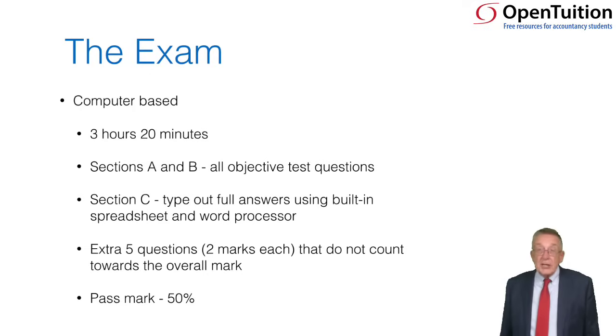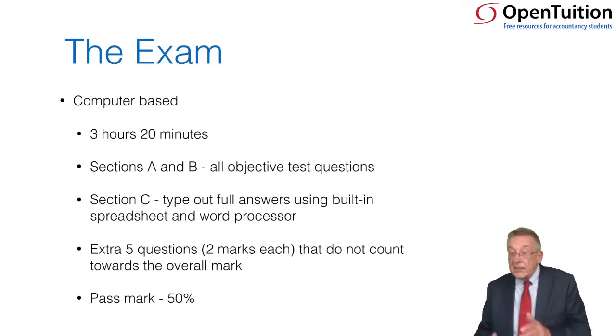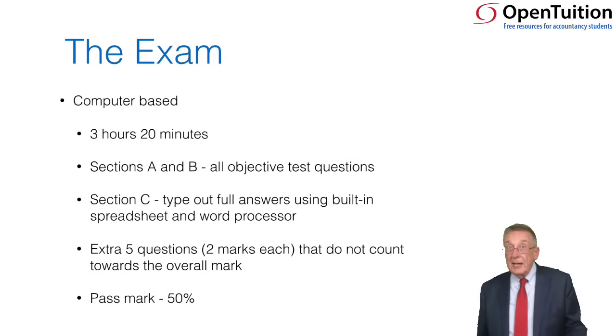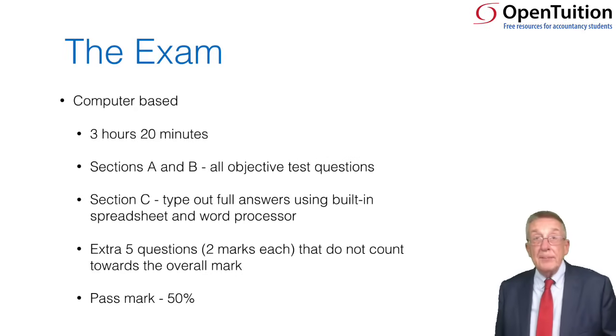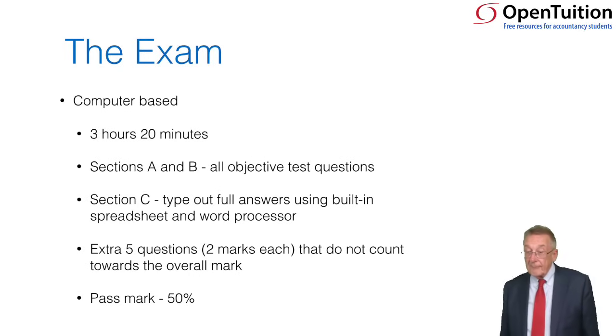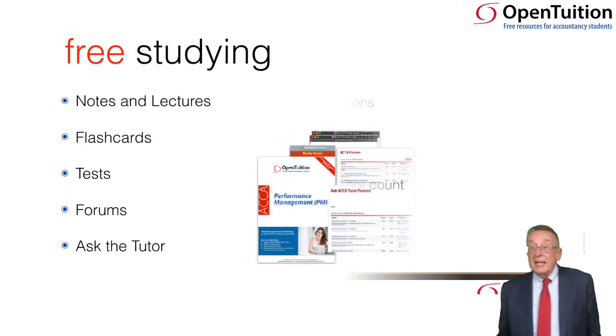So it may sound a bit odd, there are actually 110 marks in the exam. You get longer to do it, but these 5 questions, which you are not told which they are, the marks for them don't count, whether you got them all right or whether you got them all wrong. Pass mark, 50%.